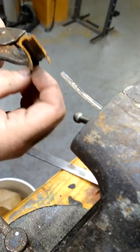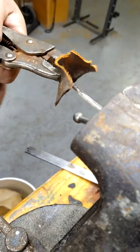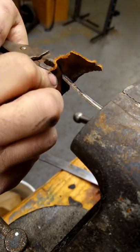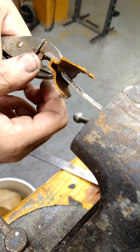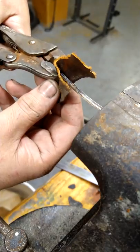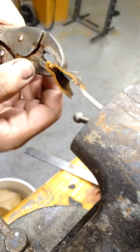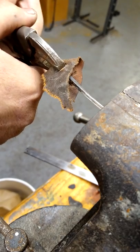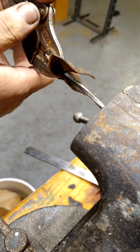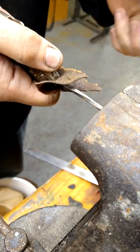So what we're going to do is grab it, even though we have the thing flattened out and cleaned, we're going to use leather. So we're going to grab it. Make sure we get a good grip. We do not. Do it gently. So I've watched guys do this really fast. Slow is fast. Remember that. Gently twist. And a little more leverage on inside the vise.